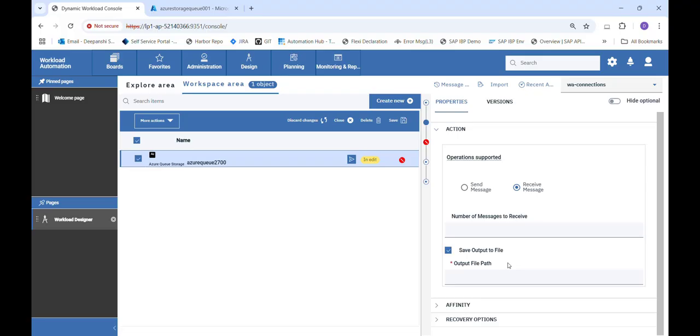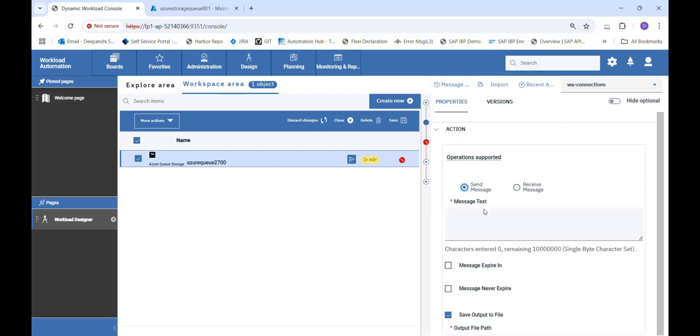This is a beneficial point: whichever messages get deleted from the queue within 7 days or 5 days, they will get stored in this file. So even if they get deleted from the queue, they can still be with you with the help of this file, as long as you keep this file with you.